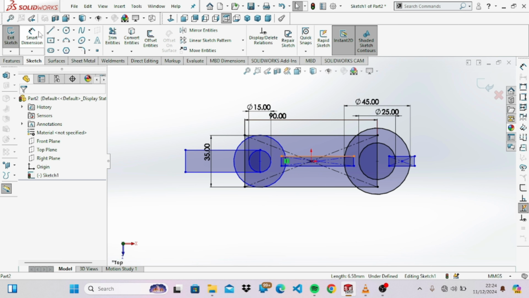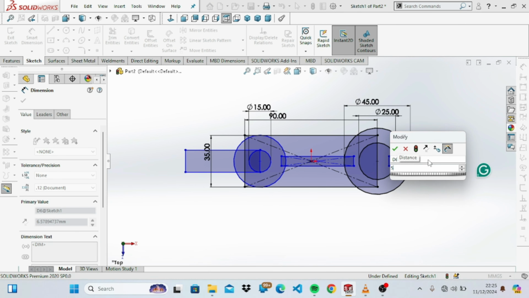And the dimension for this circle is 5 mm.